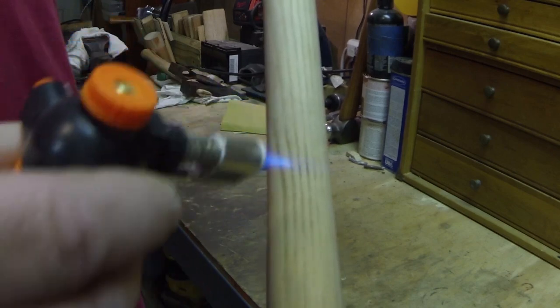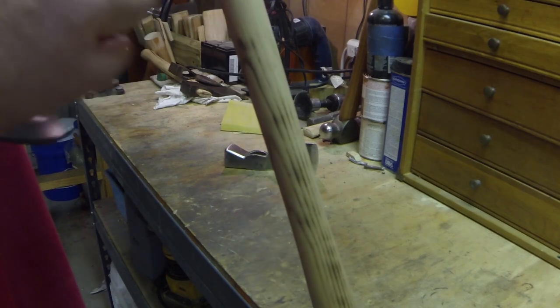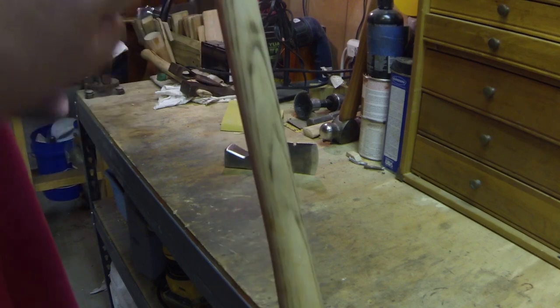See how that grain comes out? After I'm done with this, I'll sand it down a little bit and take a little bit of the edges off, make it smooth from the raised grain.